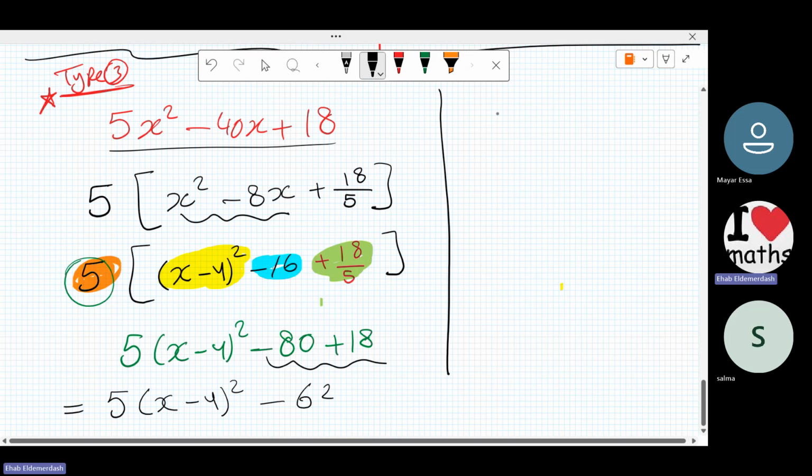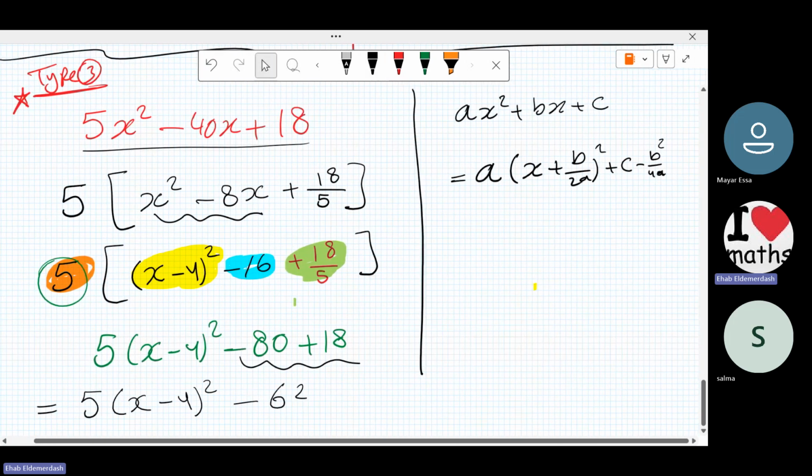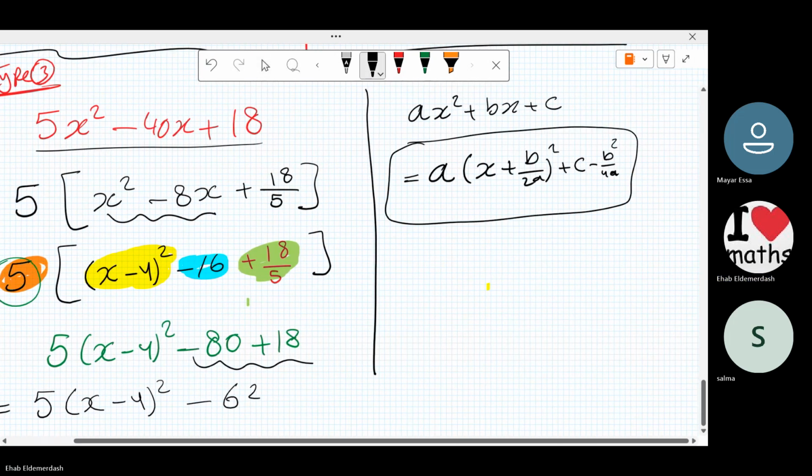Listen to me. I have here this equation, ax squared plus bx plus c, all of us know that. What you will do, you have to apply the following. It's to be written in the form of a perfect square, Jude. You can make it like that: (x plus b over 2a) squared plus c minus b squared over 4a. If you are able to memorize this expression, you can do it in one go. If you memorize it, this formula will not be given in the exam. You have to memorize it.